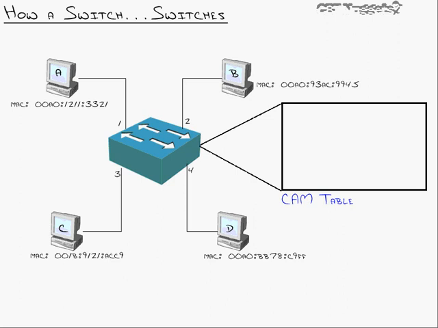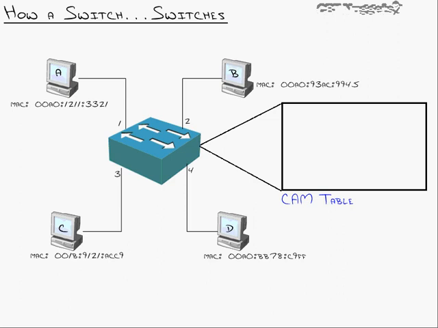All right, last thing we'll talk about as we wrap up this video is how a switch does what it does. How does a switch switch? Well, when you first pull a switch out of the box and you plug it in and you boot it up and you plug all your PCs into it, it has this thing in memory known as a CAM table. Now let me back up a little bit. A switch is said to work at the data link layer of the OSI model because it can see MAC addresses and it can learn them. A hub is said to work at the physical layer of the OSI model because it just sends signals. It doesn't look at MAC addresses at all. It just regenerates electricity and sends it out a port.